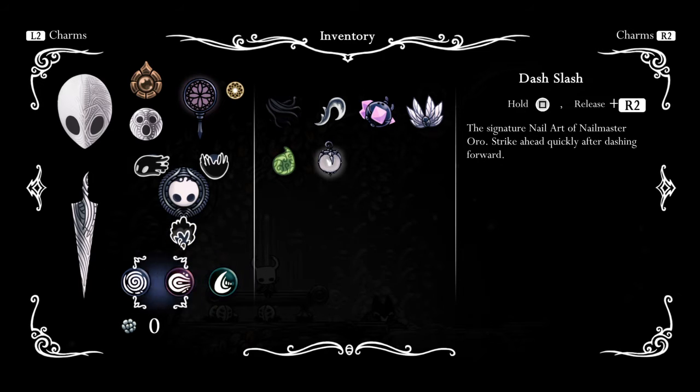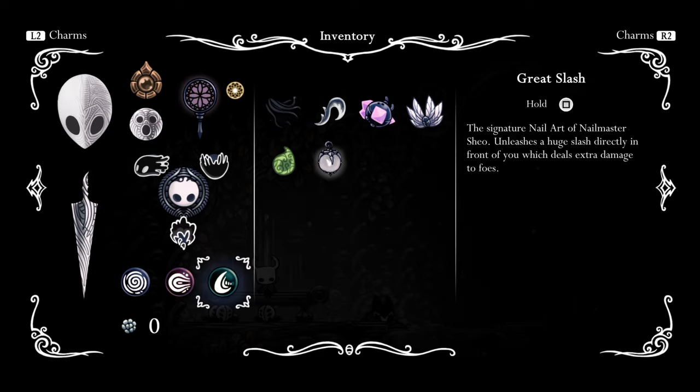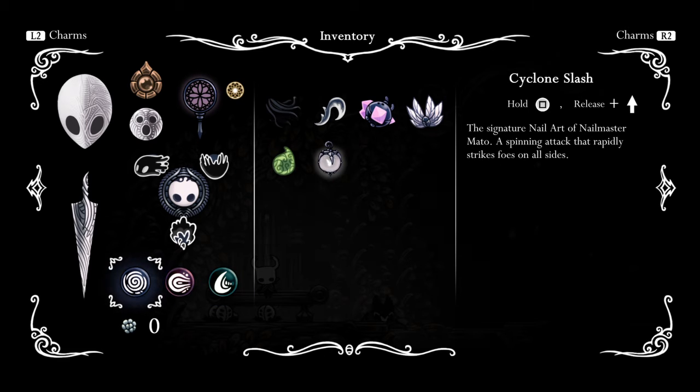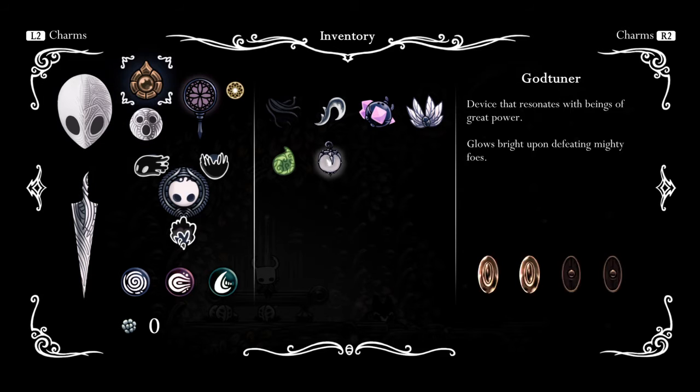You're not going to need the Cyclone Slash, Dash Slash, and Great Slash. Some people really love using them on Grimm, but I don't. It's not really useful, it just takes up some time. But you're also going to want a decent nail. You're going to want to upgrade it at least twice, or at least to full, to a pure nail, because the pure nail is also really good.